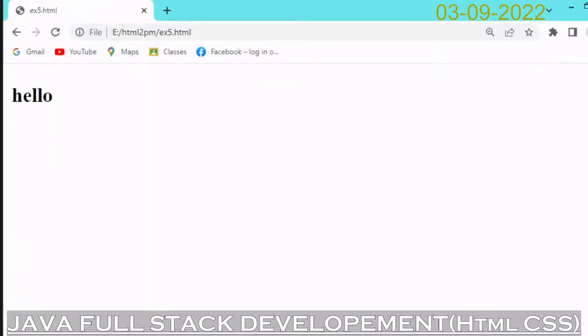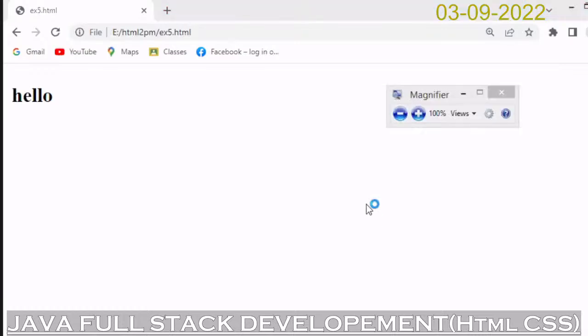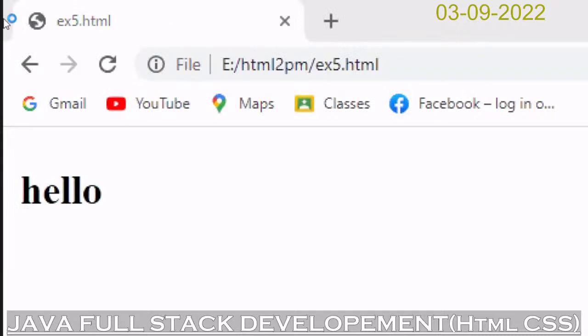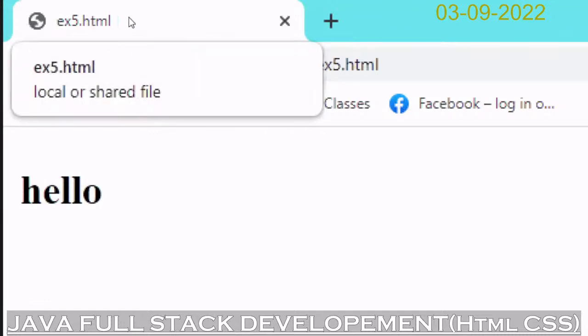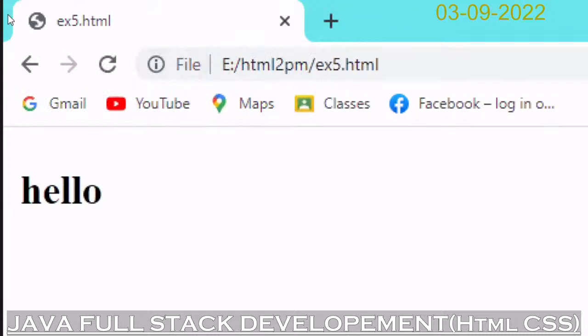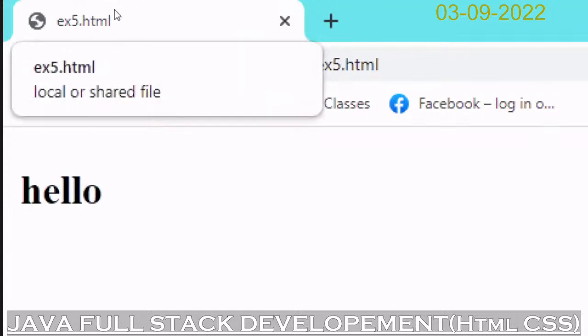This is our output. I'm just applying the magnifier for your better visibility. We have a small white color box of 6 to 7 centimeters. Any idea what is the name of that box? The name of that box is the tab.